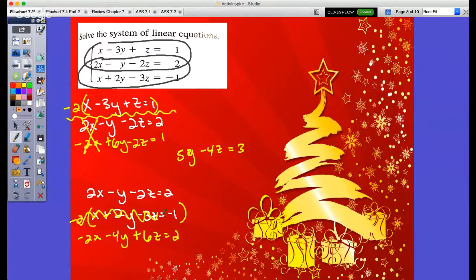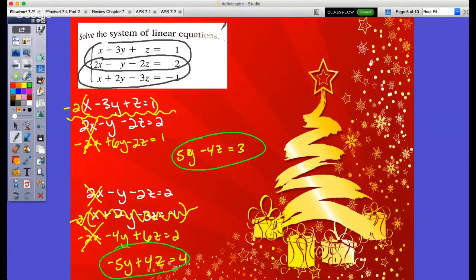So this one's gone because I'm simplifying by now seeing that I could cancel out these x's like I did up on top. But now I would get a second equation, which is -5y plus 4z equals 4. So the equations that I have now exist here and here because I took 3 and changed it into 2 systems of equations.